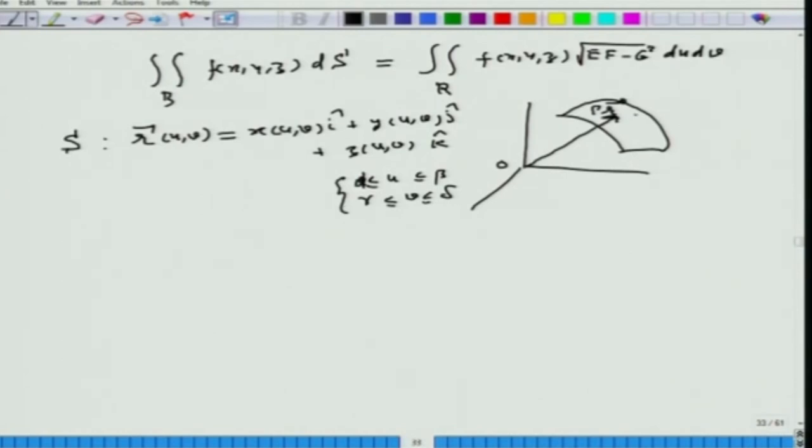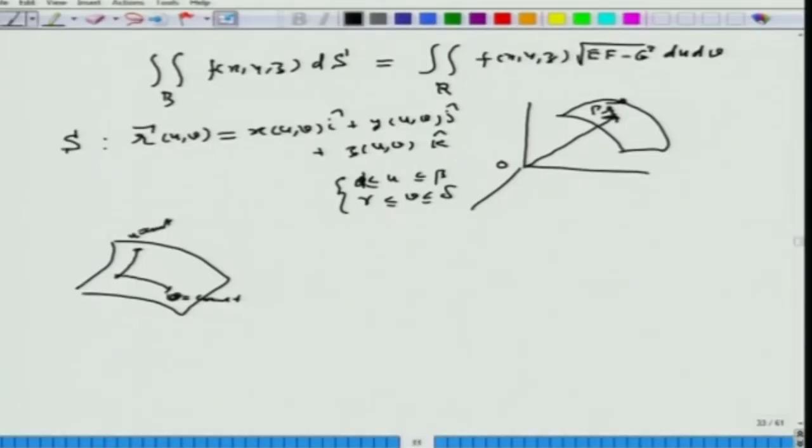Here, if you see how this actually comes out to be like this, on the surface we have this. If we consider v equal to constant, that will give you, let us say, a u curve. When we restrict a parameter to a constant, we get a curve on the surface. This is v equal to constant, that is the u curve, and u equal to constant will give you another curve like this, and then the surface will actually be spanned by these kinds of curves.